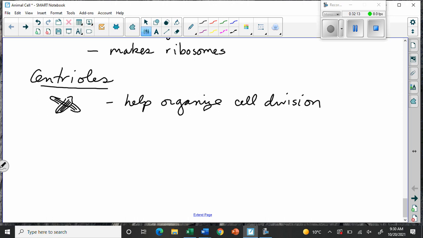That's how cells reproduce. They don't get pregnant and have little baby cells. Instead, they just grow big, and then suddenly at some point, they split into 2 and become 2 cells. And we'll study that process very soon. These centrioles are very important in organizing that, and we'll see how that works when we get to that process and study it.